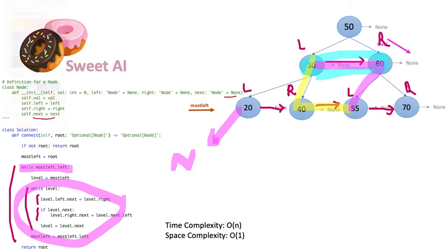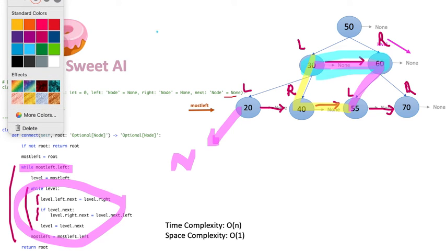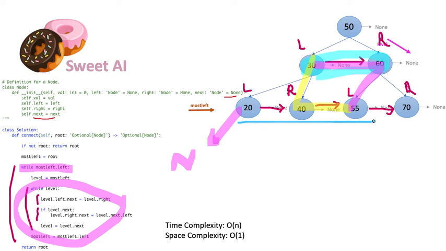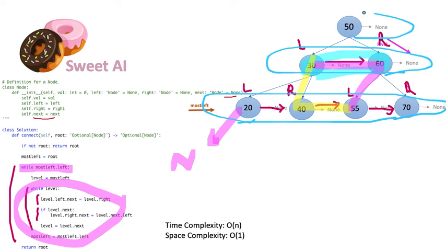and we are done with this tree, and we have made all the pointers here point to the next one, and if there is no next one, it is pointing to none, and we are done with traversing the whole tree. And the time complexity for this one is O(n). Although we have two while loops, one while loop is just iterating over the levels, and we traverse each node only once, so it's going to be a linear time complexity, and the space complexity is constant because we are not using any extra space. Thank you.